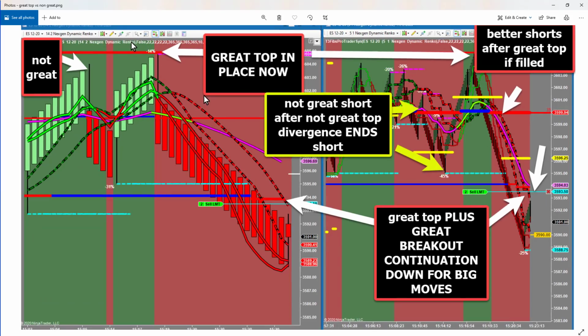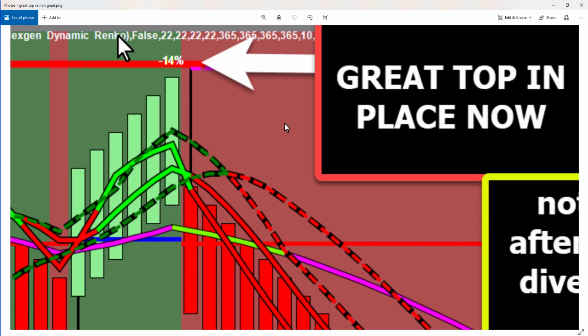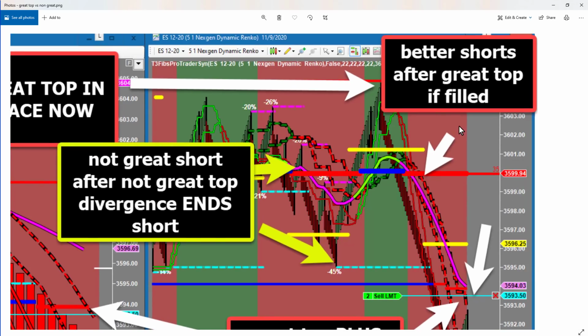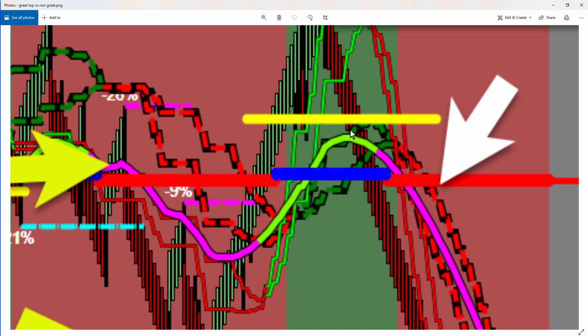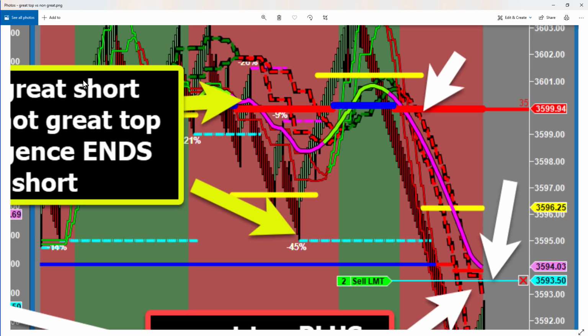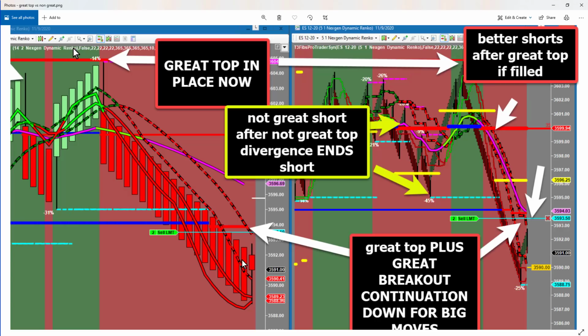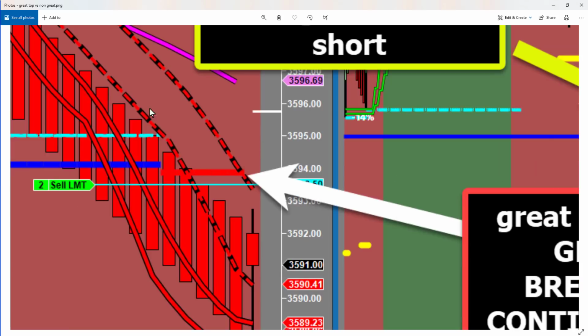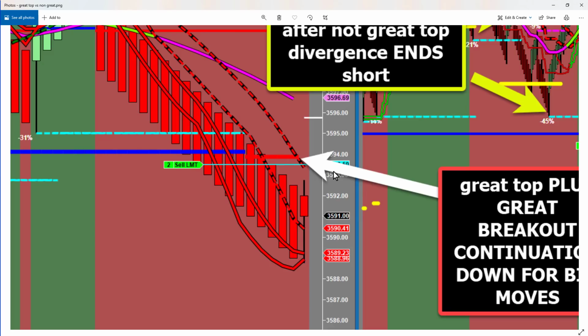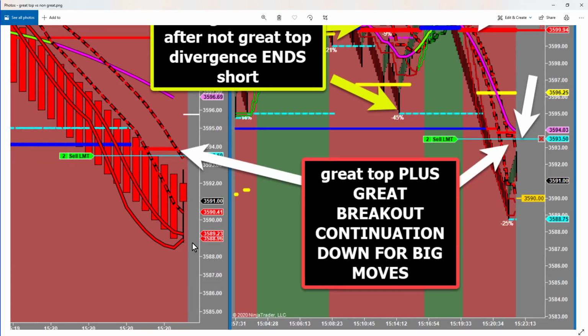We had an edge, which is really a good edge, but if you look at the real world, right? So here was that same edge. We never got the first attempt at a short. But we would have taken it if there was a pullback. That's something that you should be taking. It meets the rules. Now it didn't, and then the large chart triggers were really strong, and we broke a fib, and this is the example of breaking support with strong triggers. You're going to sell, again, after a great top or a break of a fib with really strong triggers.